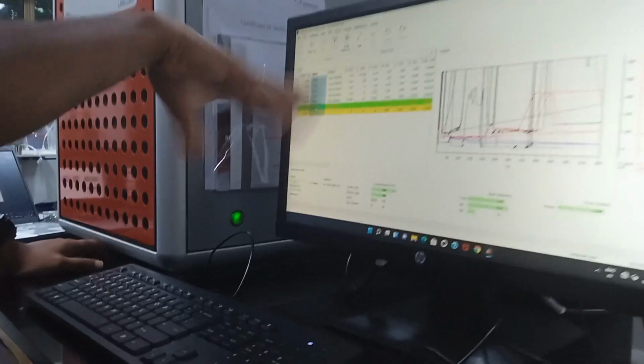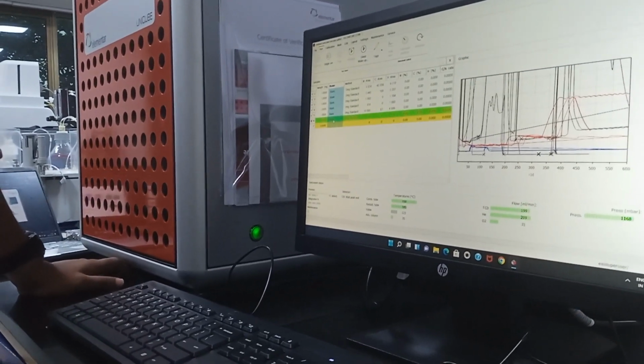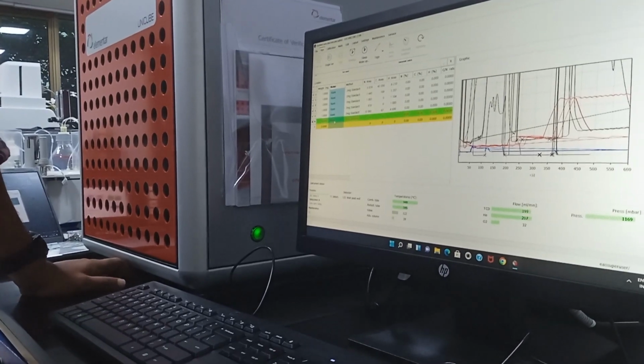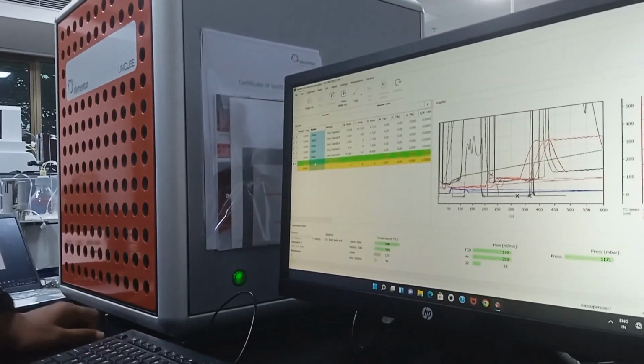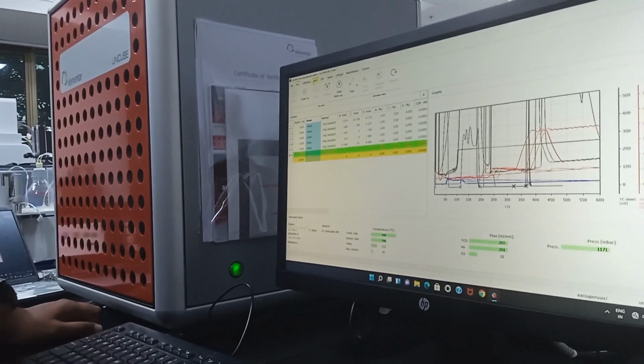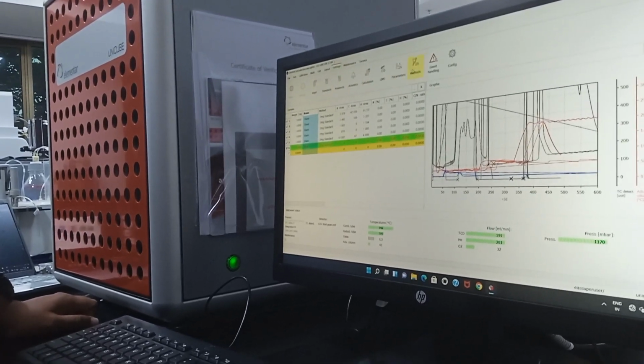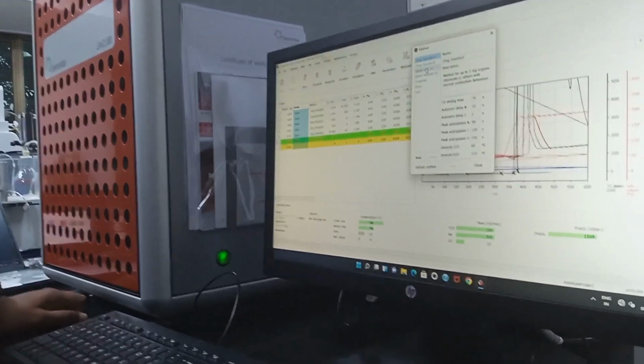But the method is there, right? You can create your own method. If you have to do multiple R&D, everything. Okay, so there are multiple methods here. I'll just show it. Here you can see it is now running.